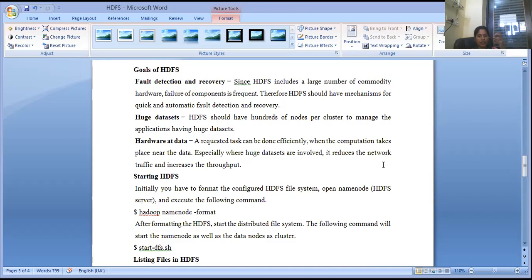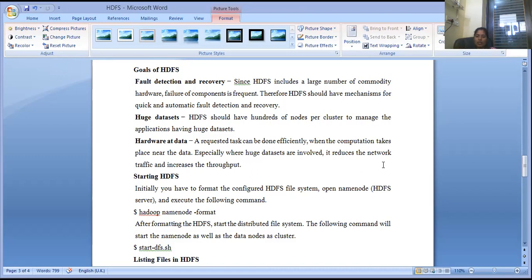There are many clusters in Hadoop, and each cluster contains hundreds of nodes to manage the applications and the huge amount of data sets. Now, the goal of hardware at the data: the requested task can be done efficiently when the computation takes place near the data, especially where huge data sets are involved. It reduces the network traffic and also increases the throughput.